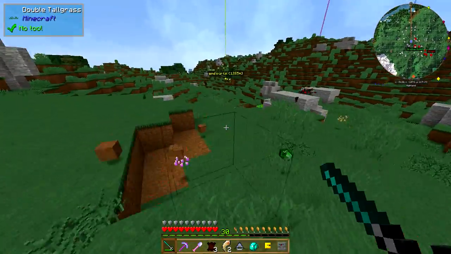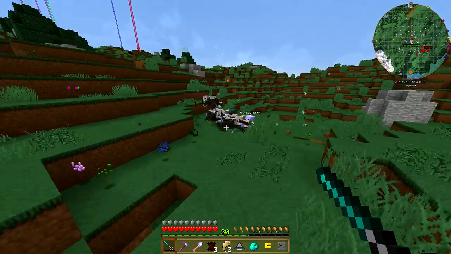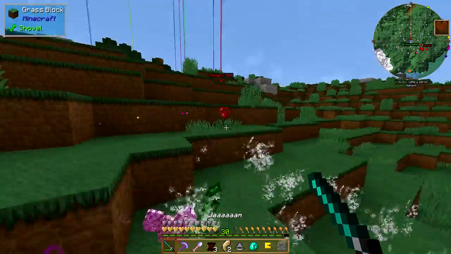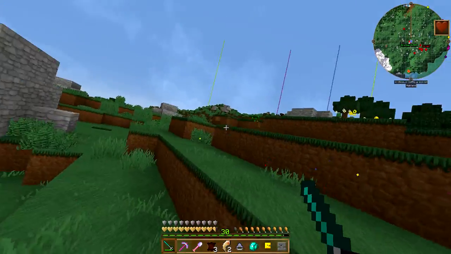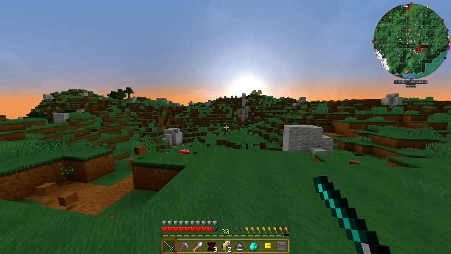Get out of here. You got a few. Get out of here. Coming in. I got the beast one. Get this out of here. Target acquired, you guys. It's official. This is how you rank up.